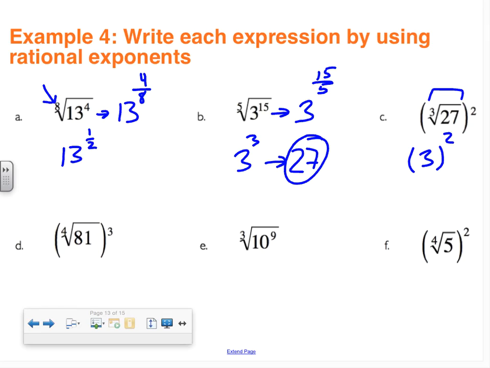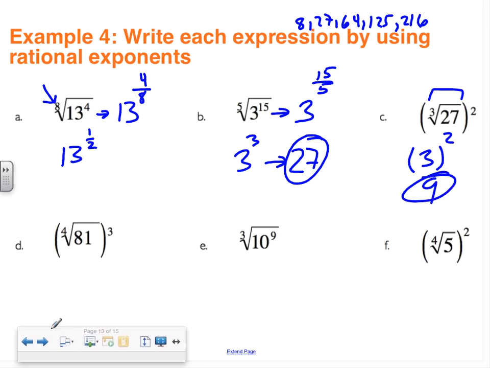So in addition to knowing your perfect squares, 4, 9, 16, 25, etc., you should know at least the first 5, if not 6, perfect cubes. They are 3 cubed is 27, 2 cubed is 8, not really going in order, apologize. So your perfect cubes, I'll write them up here. It would be 8, 27 for 3, 64 for 4, 125 for 5, and 216 for 6. Beyond that, I really wouldn't necessarily expect you to have those memorized. Back to C. 3 squared is 9.